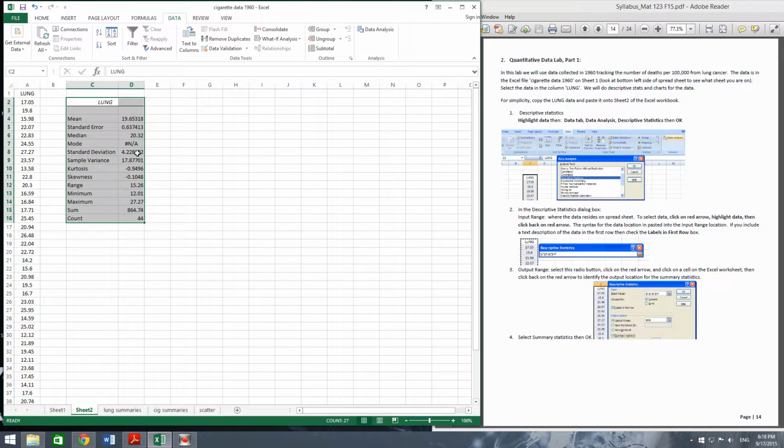I have a value for a standard deviation, a min and a max, and a count. So there were 44 states that we have information on. So this is the little summary statistics here. These are called the descriptive statistics.